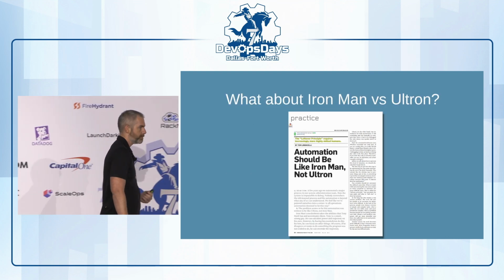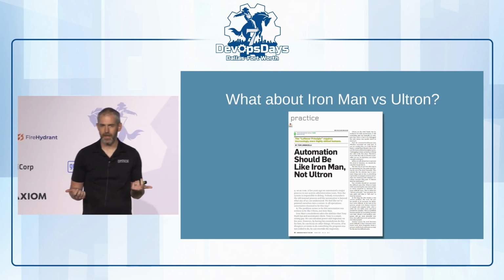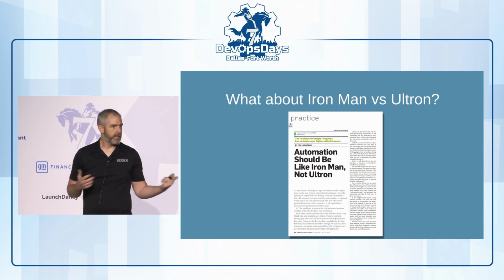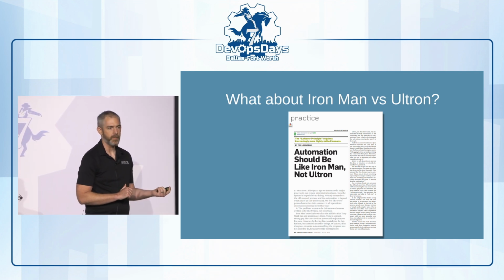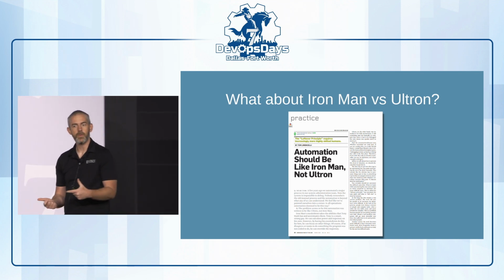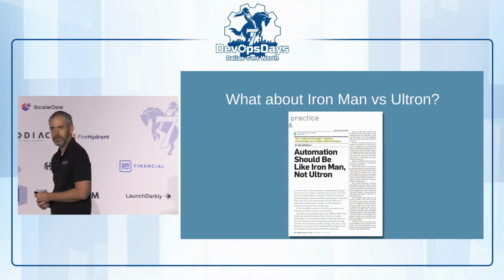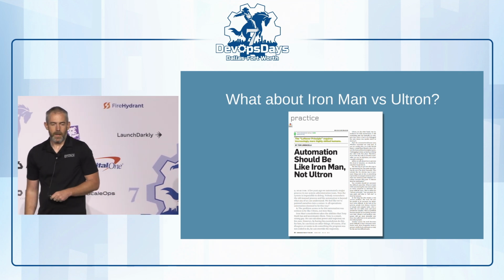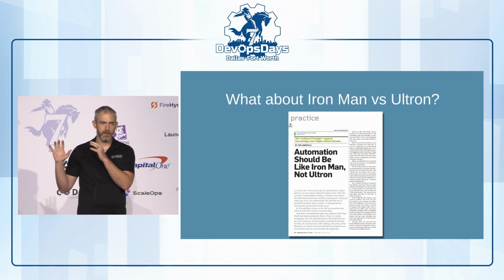So you might be thinking, that AutoSA, isn't that Ultron? Aren't we just letting AI have its reign? What about Iron Man versus Ultron? There's a paper written by Tom Limoncelli that explores the notion that automation should be like Iron Man's suit components. Automation should be about empowering the human to do more and better things, not like Ultron, the robot that tried to kill everybody, but was fully autonomous. I think this is a valid concern, especially when we look at the pushy edge cases like the AutoSA example.